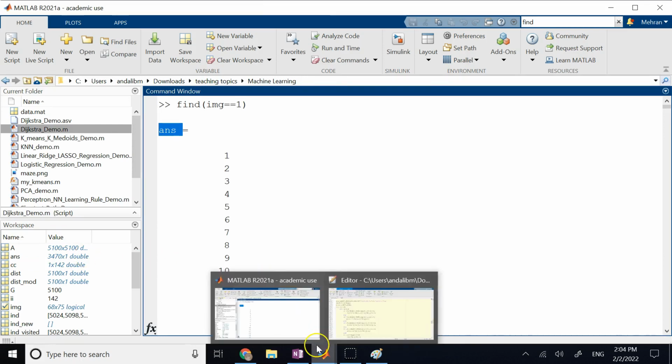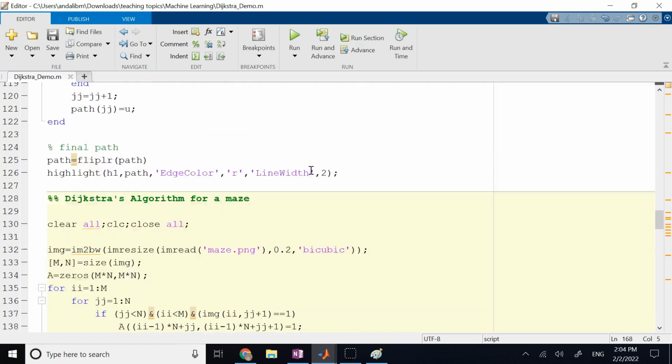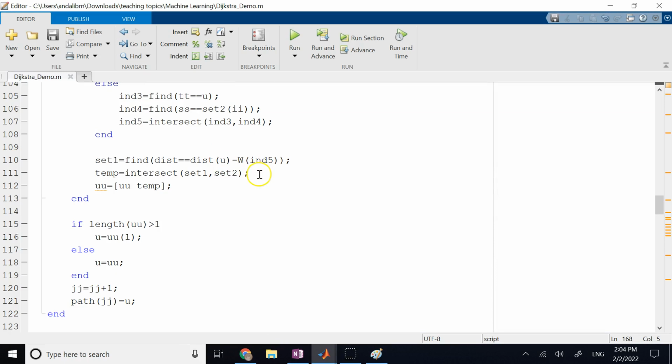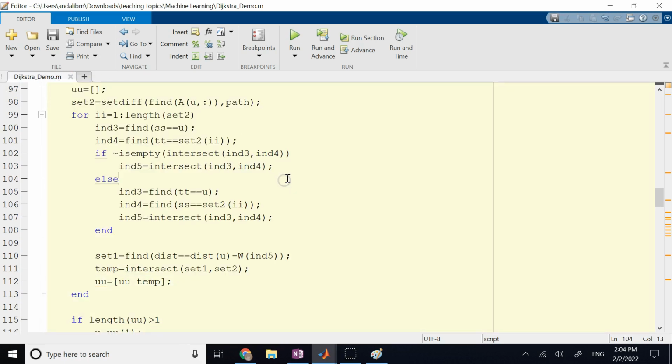And so looking through an image takes a little bit more time. But the good thing is the weights of all edges are 1, so this update part of the distance vector is going to be done a lot faster.